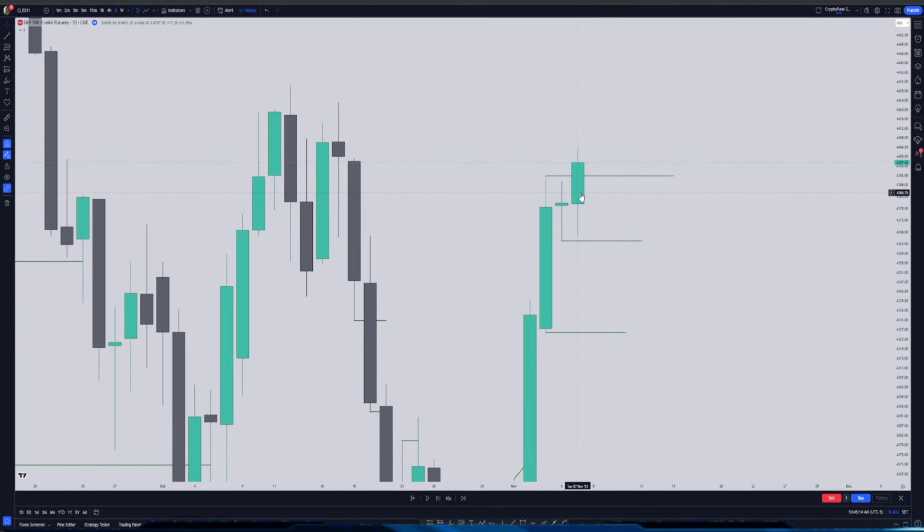See, price on the next day came very close to taking this liquidity, but it didn't take it. Why? It can take it, I'm not saying it cannot, but why it didn't is my higher chance that it's going to go towards the upside than the downside, because that's what my previous days are telling me. Now it closed above. What is my next day's target? This one.